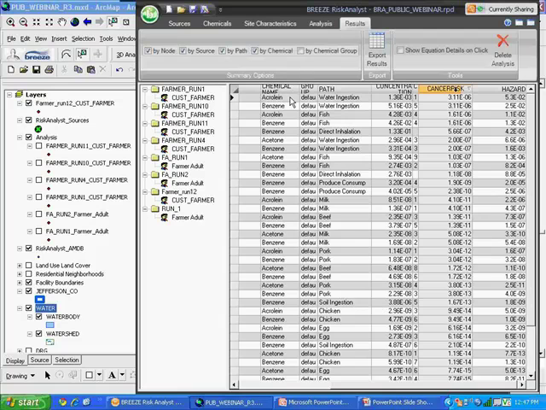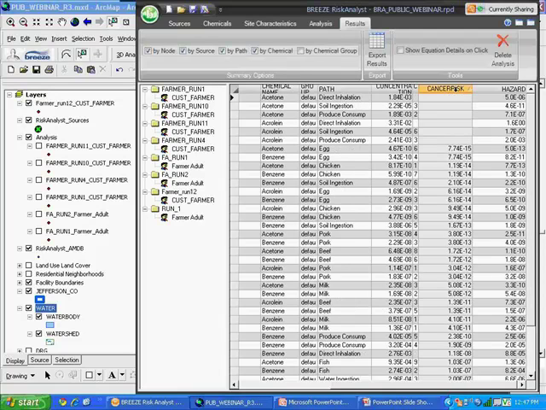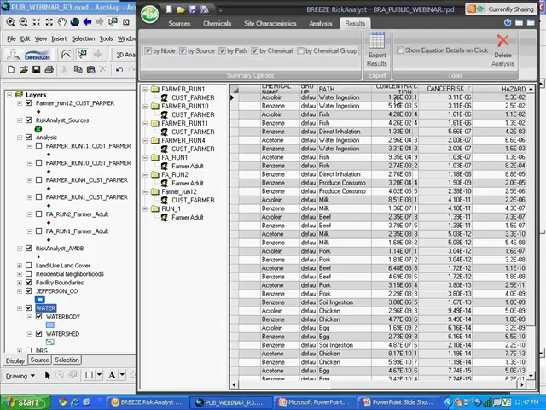So again, you can now understand which source is causing the problem, which chemical is causing the problem, which pathway. That's very useful for going back in and then refining or making sure that your inputs to that make sense. In the risk assessment world, it's really critical to identify which chemical-specific toxicity value is driving that risk. Some of those have higher confidences than others. This allows you to drill into that and get the information you need.